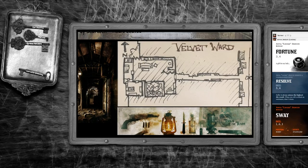So the group would get back together by what time? 2 a.m.? 3 a.m.? How late is Locke making her walk of shame? It's like 5? She'd probably show up at like 5 or 6, yeah. Okay. So when Grim gets home, he actually goes to Locke's station and tries his hand at making a key.